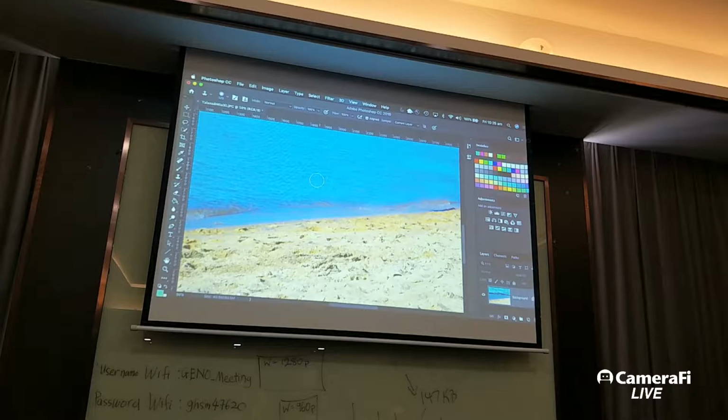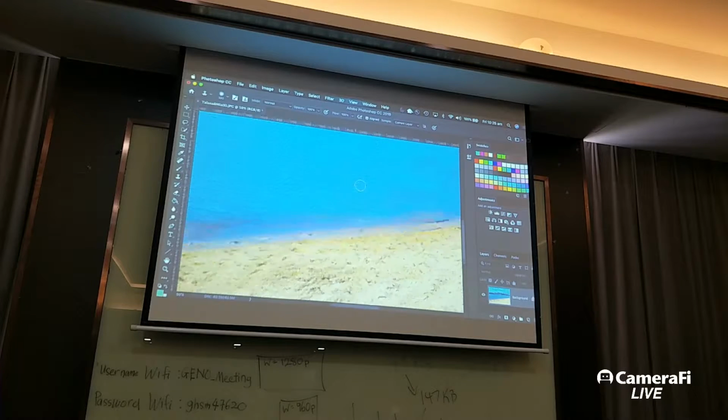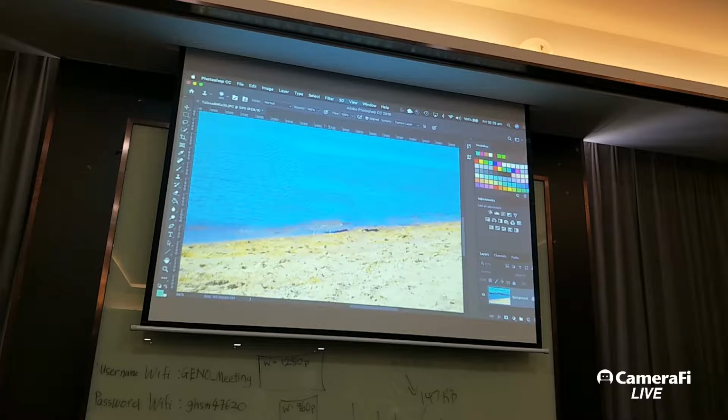The square bracket tool. The square bracket open makes it smaller. The square bracket close makes it bigger. So I can make a bigger clone or a smaller clone. Let's apply that to this shadow. See the shadow that's happening here? That was Talana's shadow. We don't need that anymore.